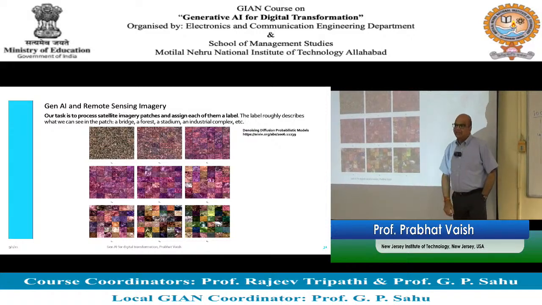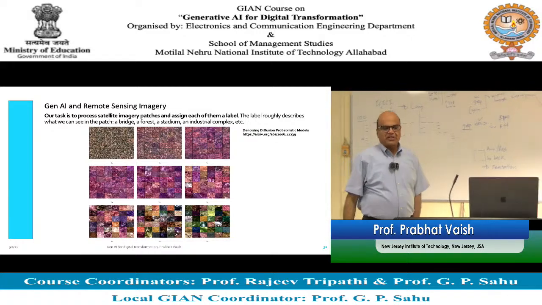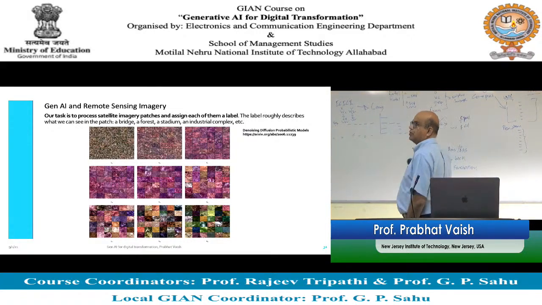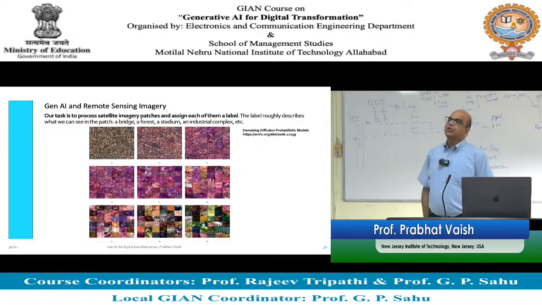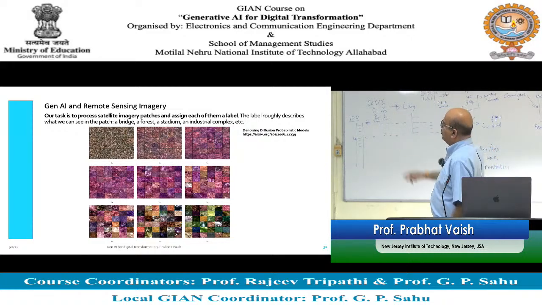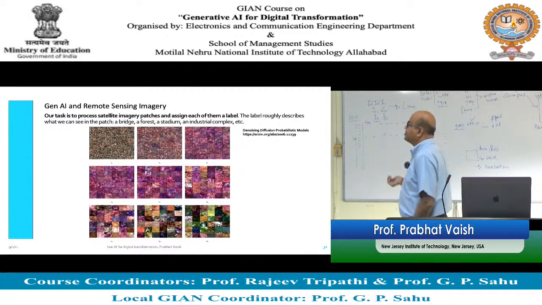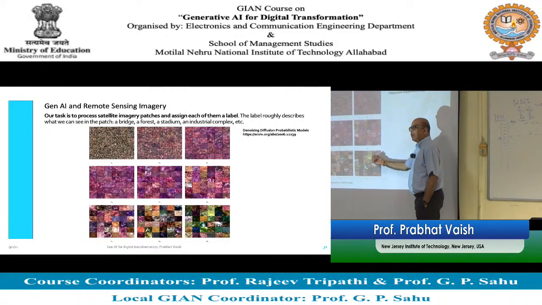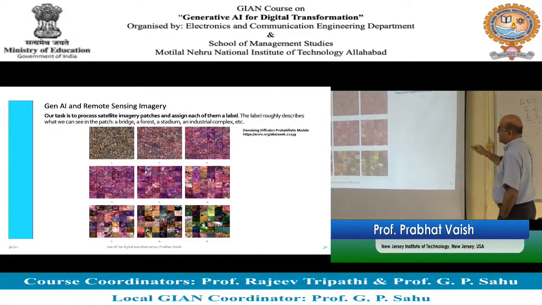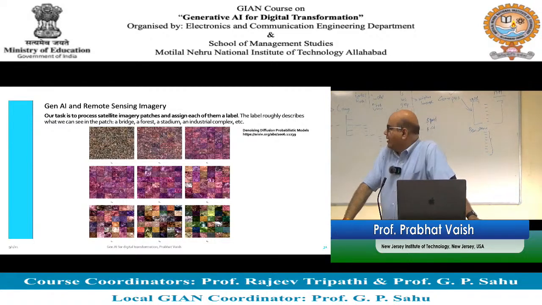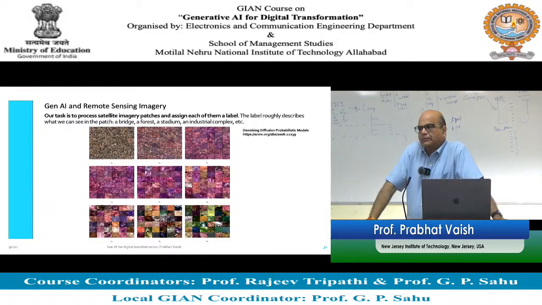Now, this is not a typical image processing or remote sensing mechanism, because the idea in remote sensing was to go the other way and remove noise, which is what you would do if you were manually working on one image and trying to get it better. What we are trying to do is the other way around. We are introducing noise, but the goal is not to obfuscate a feature, but to iteratively make it better so that it does look like what we were looking for. And then use that synthetic data to train the model, which can then be used to identify features of interest. Make sense?